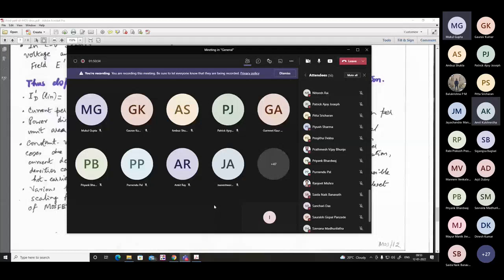Sir, the numerical that you explained in the starting, sir, can you open that slide? It was on page number 4. This is for the estimation of threshold voltage, when the voltage is zero. Exactly.